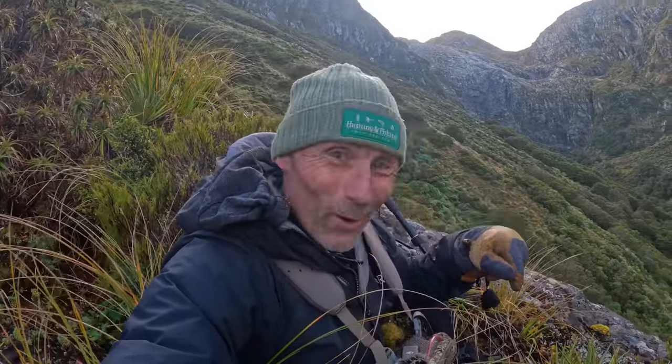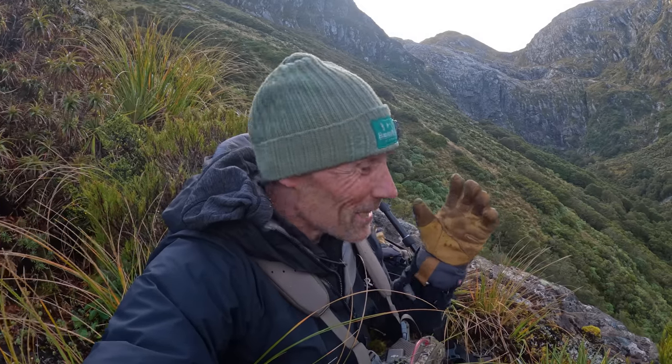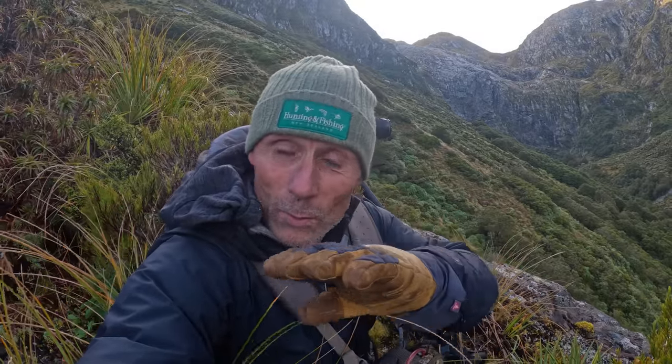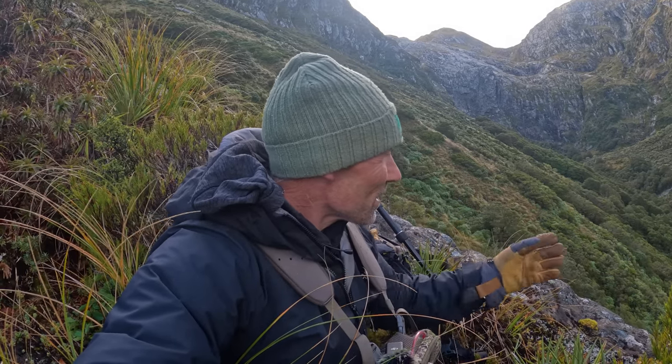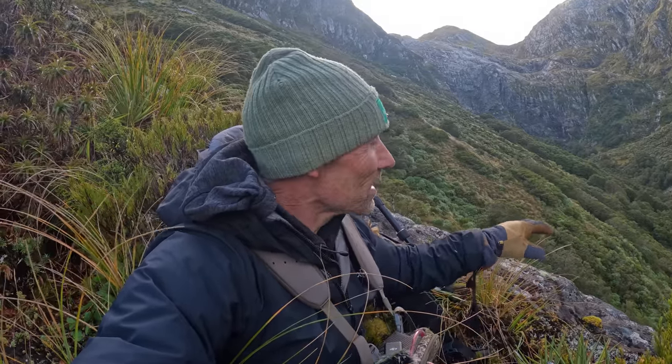Well, this is why I was here. This is why I'm here right now. This is what's been playing on my mind, this upper head basin. Plus, as I was doing the hybrid roar to that other bull over there, the stag that was looking for me last night has come back up, and he's looking for me. He's trying to find me. So he's come quite high up. He's still in the bush at the moment, right amongst the bush line and some scrub.